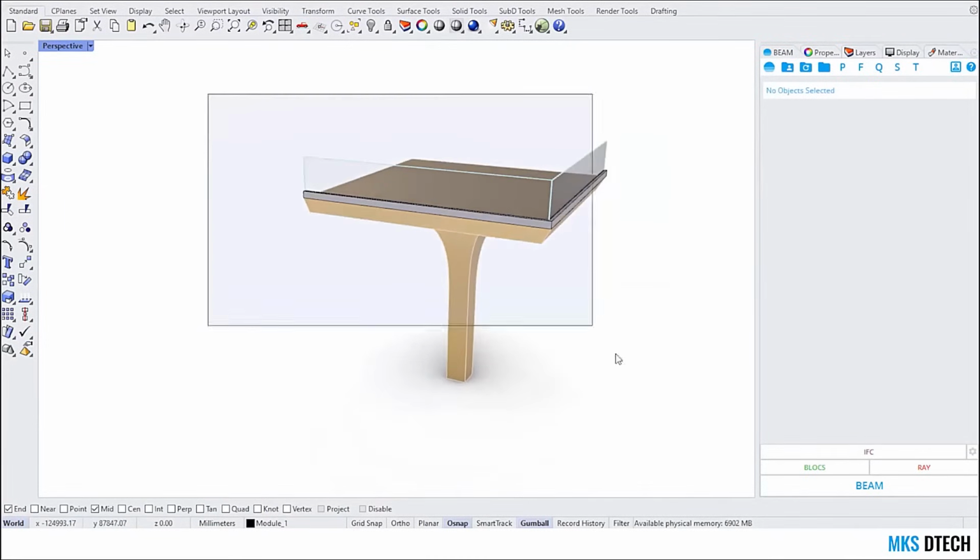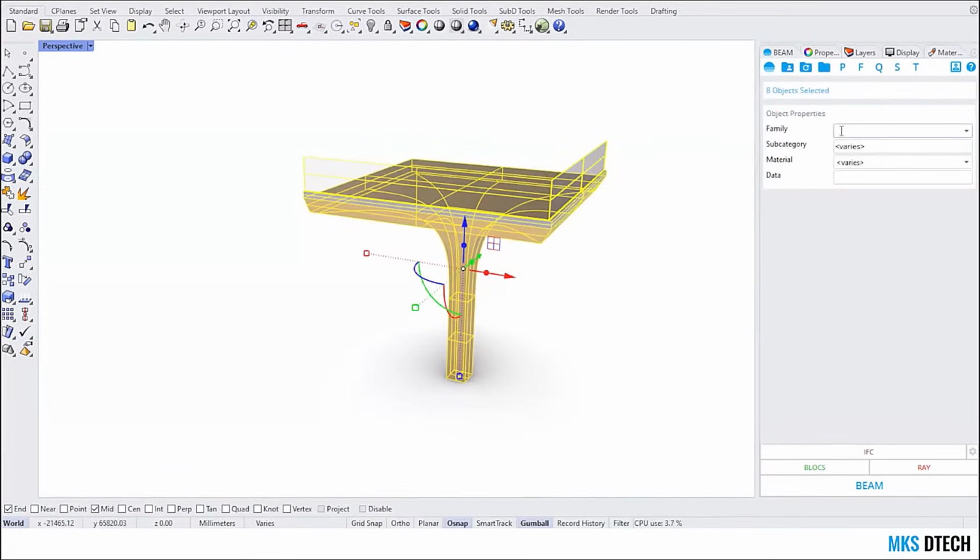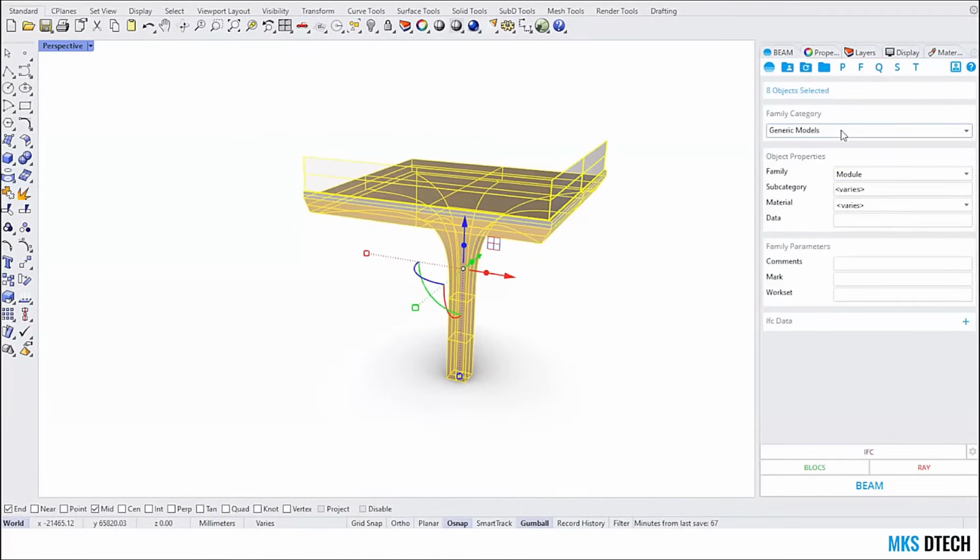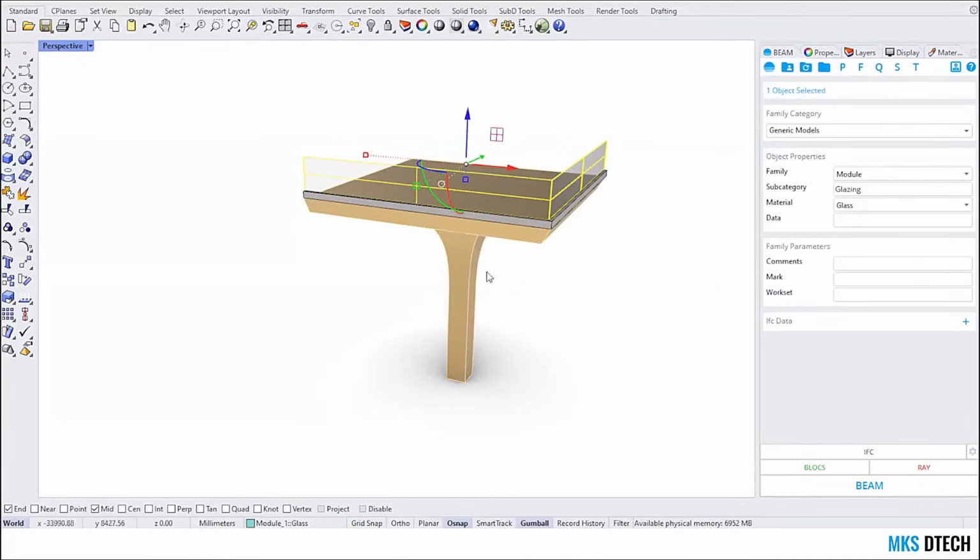So what I can do next, I can select all these objects and assign them to a family. So I'm gonna call this family module, press enter to create this family. Once the family is created, the panel evolves and starts showing the properties of this family module. Okay, so here in this little tab, I have only the object properties and the family, and then this family category and the parameters actually belong to the module family. So no matter which object I select, I will always show those properties.